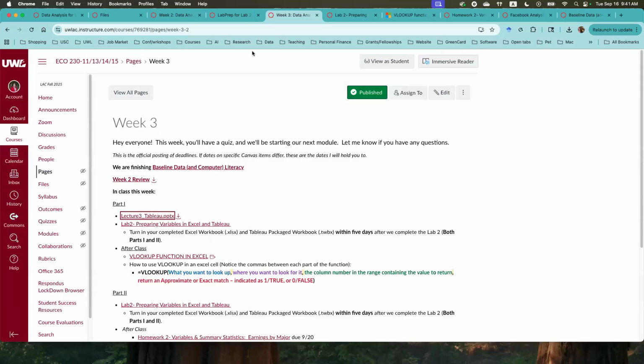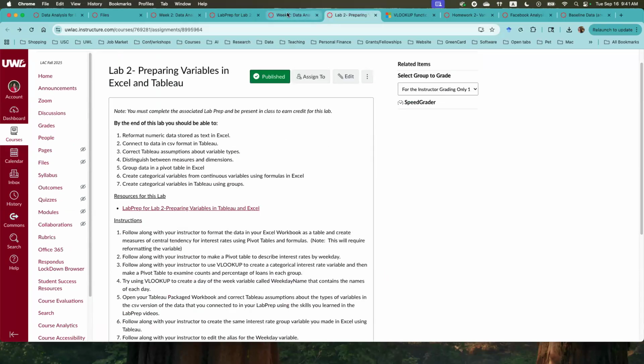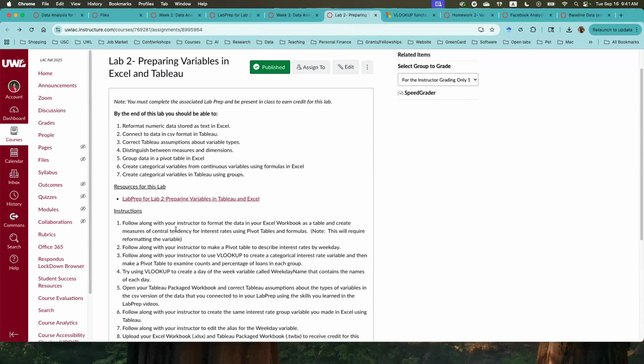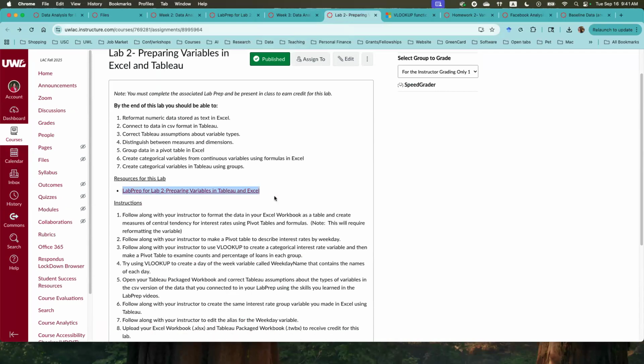Okay, let's start working with lab 2. So to start lab 2, first we need to make sure that we have completed the steps in lab prep after the week 2.